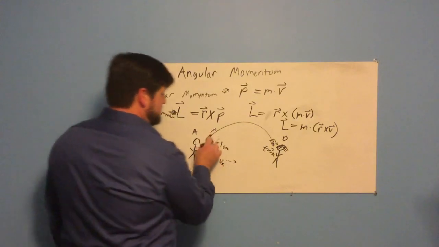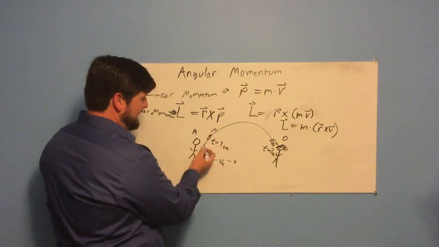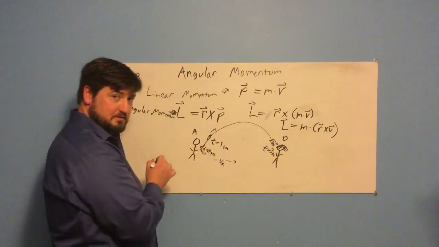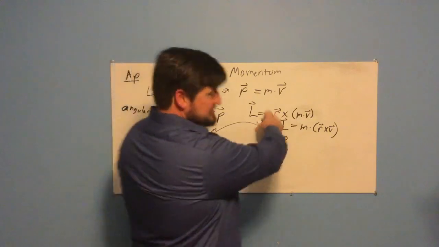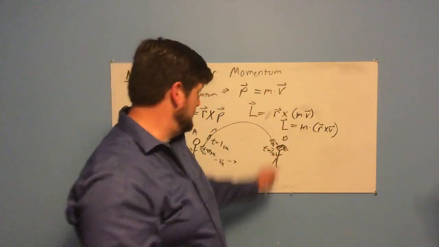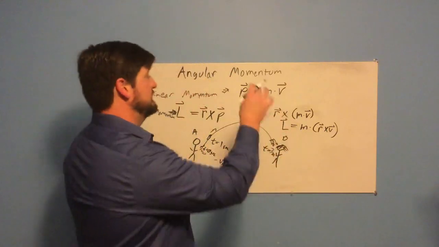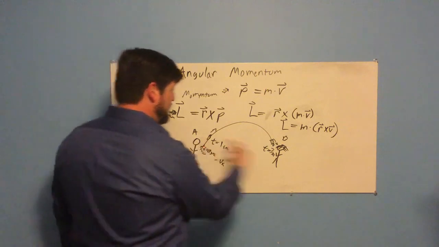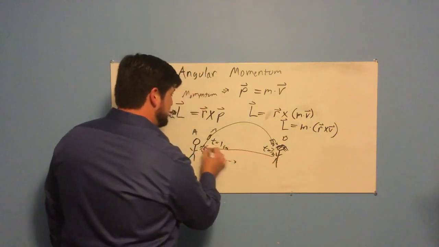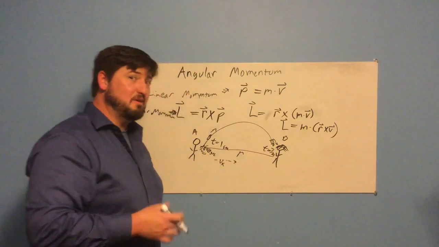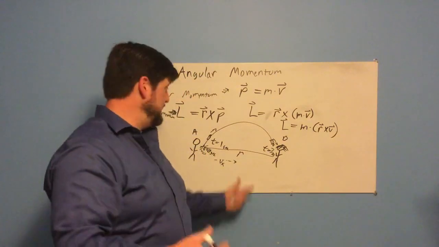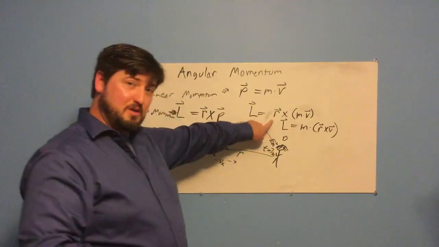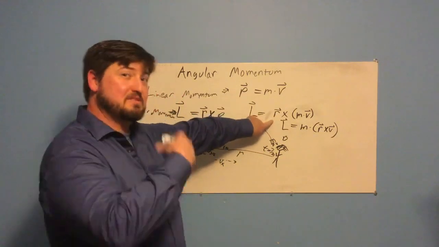So if we look at the x component of this thing here at 0, that position vector from this person to there, their r is equal to 0. So no matter what you do, you've got 0 in there, 0, 0, 0 for x, y, and z, and you're going to have 0 for your angular momentum. But let's take a look at it from the point of view of person B. Their position vector to here is going to be a real value, an actual number, maybe 10 meters, who knows. So you're not going to have a 0, you're going to have some kind of value for it.